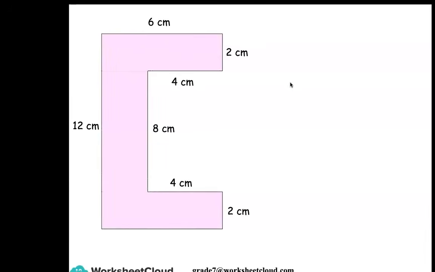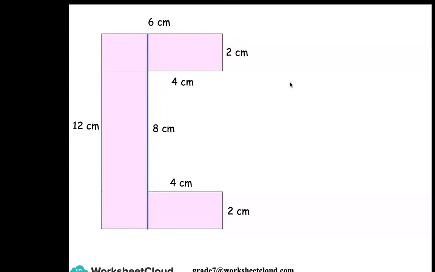Okay, so after area of rectangles and squares, we get into area of compound shapes. So a compound shape is a shape made up of more than one rectangle. Or for now it's rectangles. You also get compound shapes which are made up of rectangles, squares, and triangles. But for now we're going to look at this compound shape. So you should be able to see that you can split up that shape into 3 different rectangles. Now there are 2 ways to do this, so I'll show you the second way next.